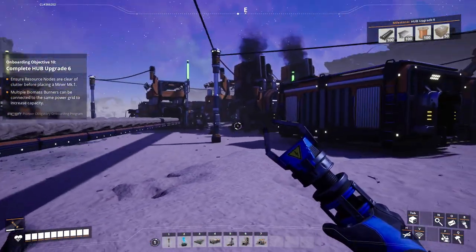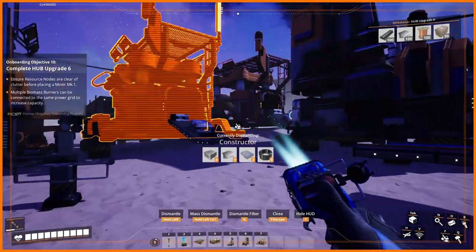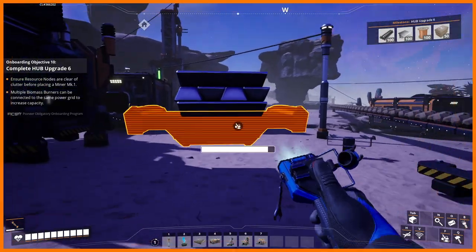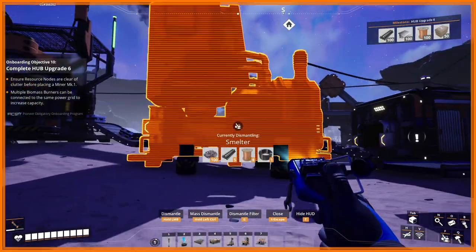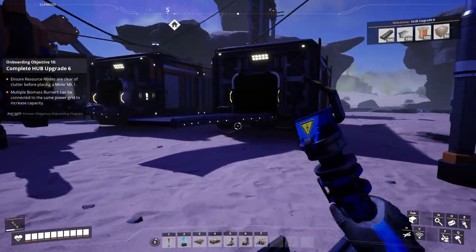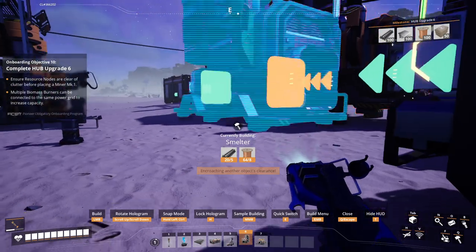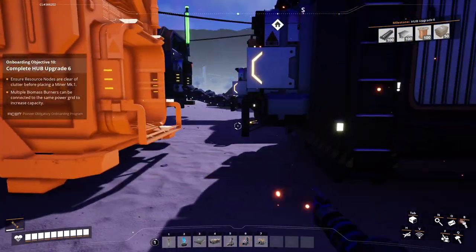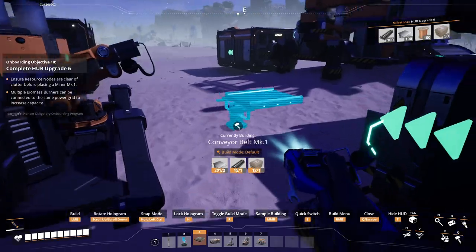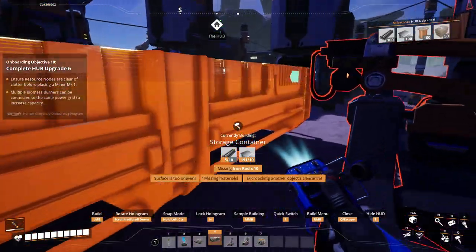Okay, copper's going. But this, I don't like. So, this we need to get ingots. We need to put ingots into a container. So, we're gonna get a smelter here. There and ingots here.